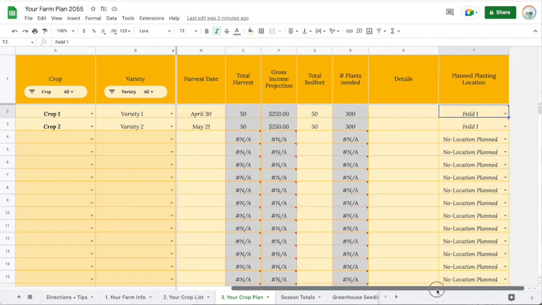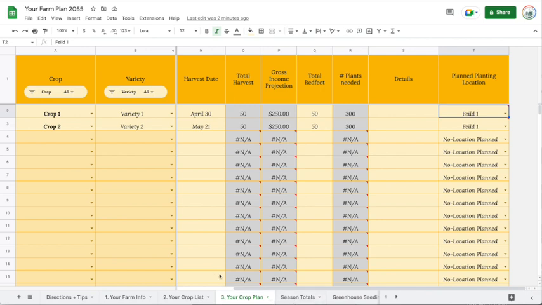The thing about this spreadsheet is it's not going to really tell you whether or not you've planned enough to fill up your farm, or maybe you've planned too much. That's a pretty tricky thing to figure out. But at the end, it will add up your total bed feet, and you can get a sense of that being reasonable or not based on how tight your successions are. If you're just going to plant once and then harvest everything and cover crop at the end of the season, then you don't want to have more bed feet planned than you have space on your farm at the basic.